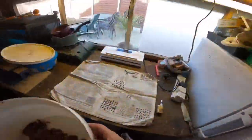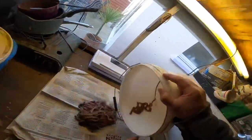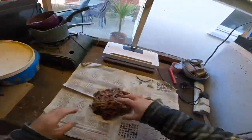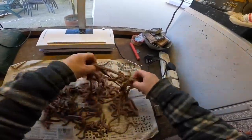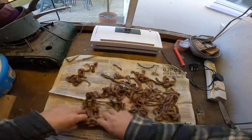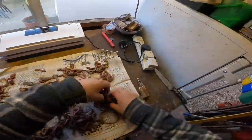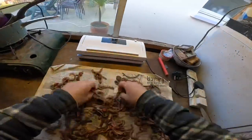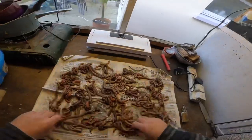Right, so now I've got home, just got to tip them out onto some newspaper, and then we leave them on there for a good hour, let all the water drain out of them, just spread them out. And then they'll be ready. Some I'll freeze in sawdust, which keeps quite well.